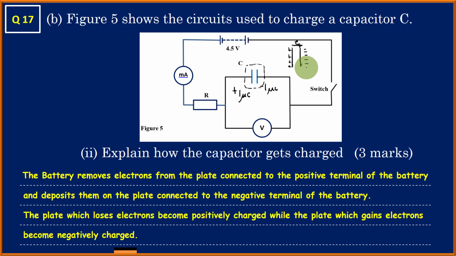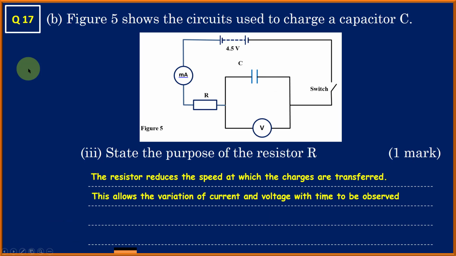Once you separate the charges like this, what is stored in the capacitor is energy. Energy is what is stored in the capacitor. But when it comes to charge, a charged capacitor is neutral, so to speak. Let's look at the purpose of the resistor R. This resistor serves the purpose of slowing down the charging process so that we are able to read the current and the voltage as the charging process continues.